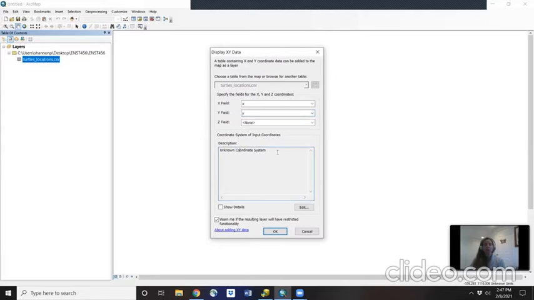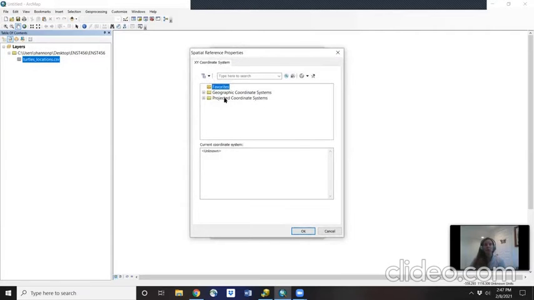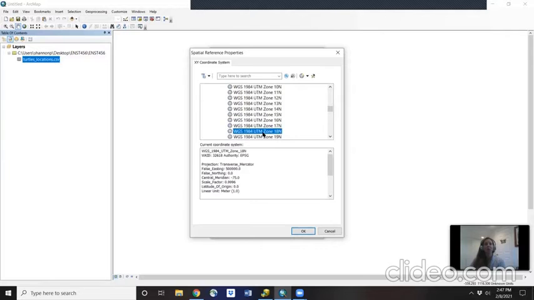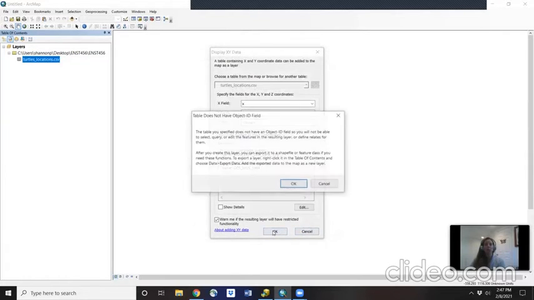For the coordinate system, remember you always need to know what datum your data is based on and whether it has been projected or not. We know that ours has been projected into UTMs. So we will open up projected coordinate system till we find UTMs. Now we need to tell it that it is based on the datum of WGS 1984, so we'll open that up. We are in the Northern Hemisphere and we want to project into the 18th zone. So we highlight that and hit OK and OK.